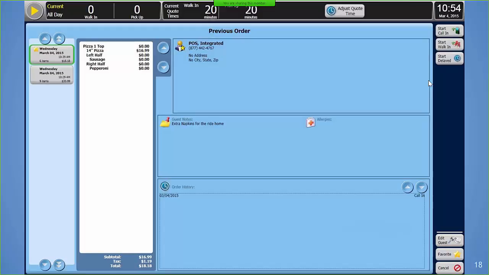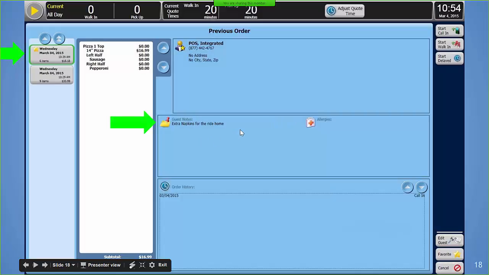So we have the option to redo those. We also have the option to look back at those. And when a customer says, oh yeah, what was that sandwich I had 2 weeks ago when I was in here? It was fantastic. Great, well, we can go back and look at that as well. So we can say, oh, it looks like 2 weeks ago you ordered the Italian beef sandwich. Oh yeah, that's the one. I'd like to reorder that. And we can star their favorite orders. We can refer back to them and repeat them, but we can also keep track of additional information. All of that's going to be displayed here prominently, especially the guest notes and the allergies.